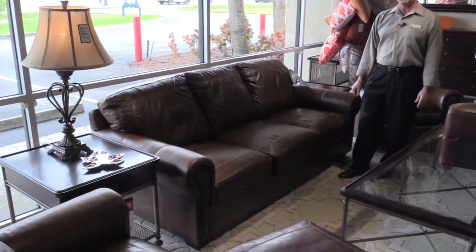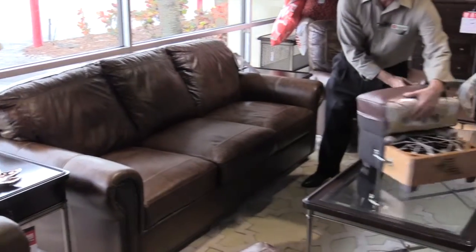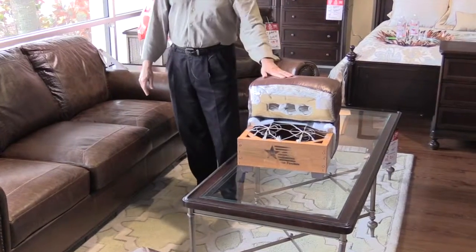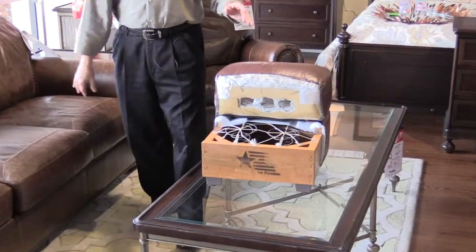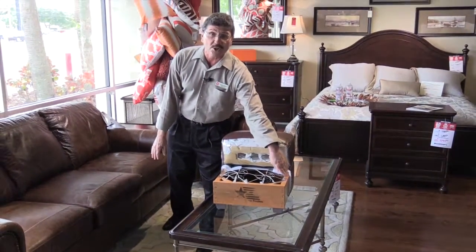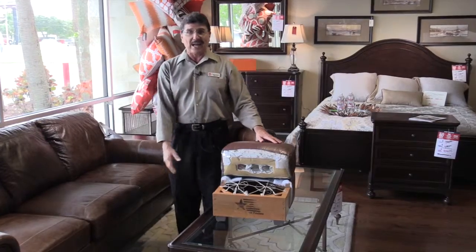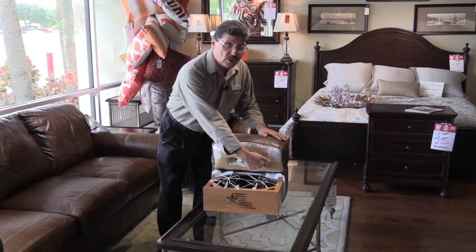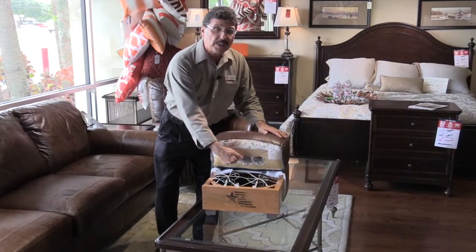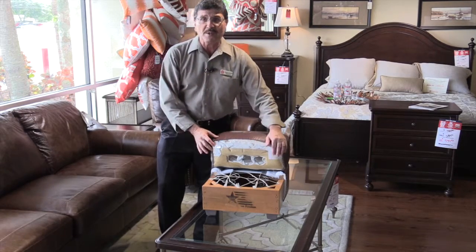One of the advantages that you have with this sofa — and I'm going to show you right here — is the cutaway. One of the secrets when you're buying a leather sofa is that this company uses one inch hardwood frame construction, eight way hand tied, and then the cushions have individually pocketed coils, foamed wrap, and then with down.